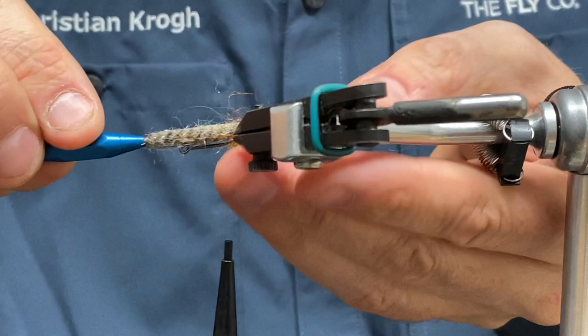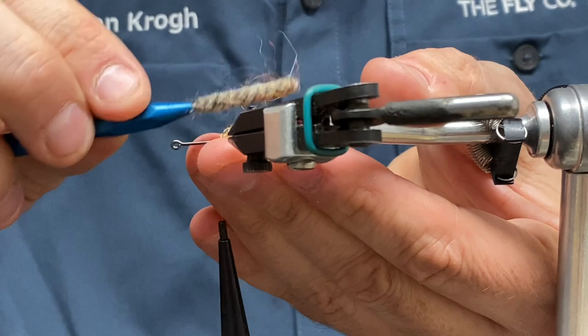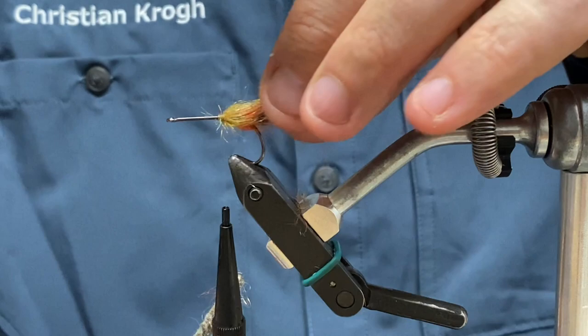All long, and gives this a lifelike and see-through transparent look of the shrimp you want. Like this. Go a little bit up with your... So, now we got a back end of the fly.